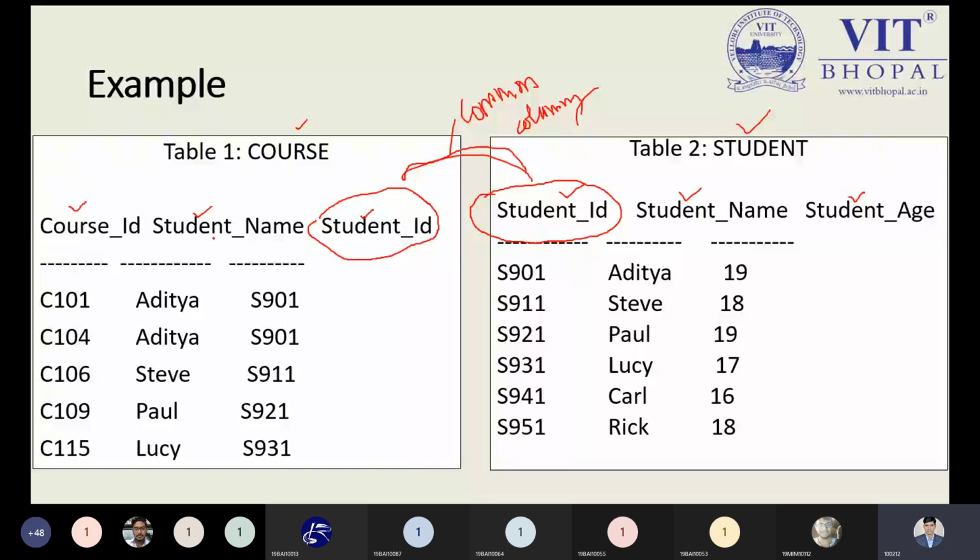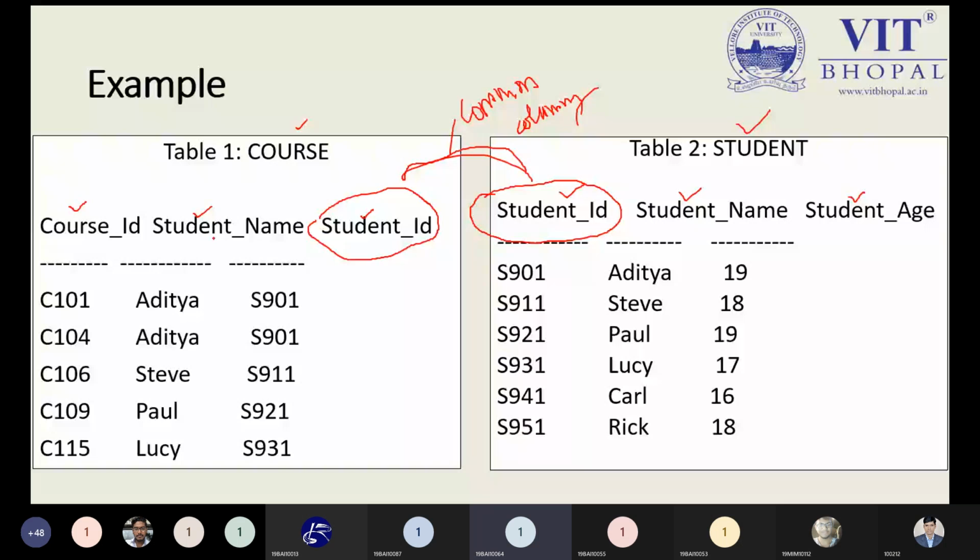Sir, it will be a new table in which all entries will be there, but student name and student ID will be counted once only. Okay, good. So there will be four columns: course ID, student name, student ID, and student age. Super. Please go ahead.